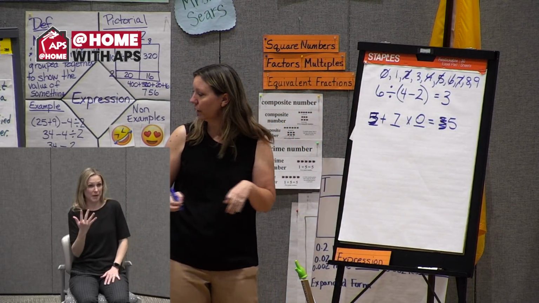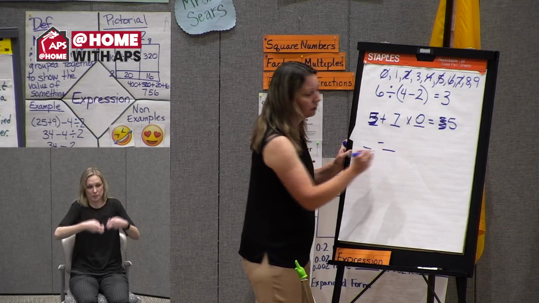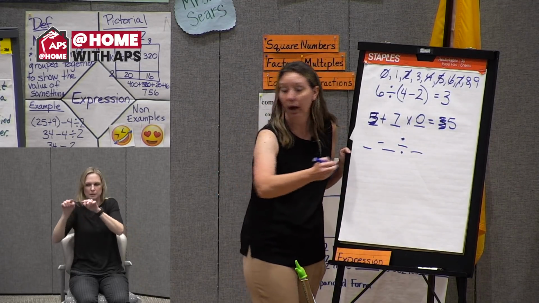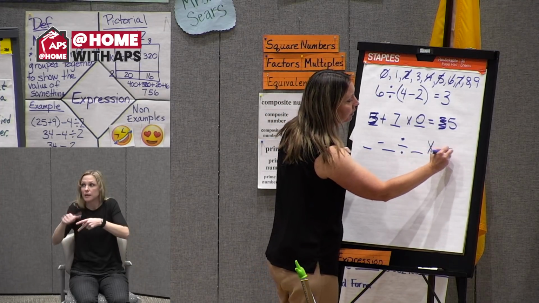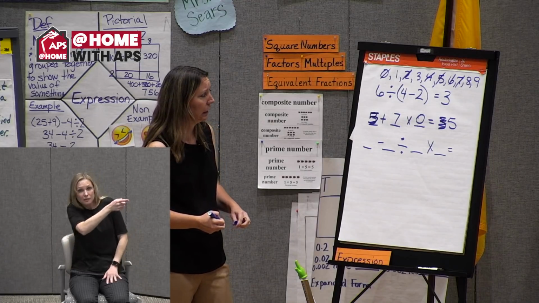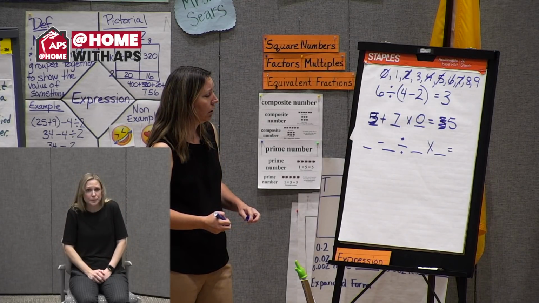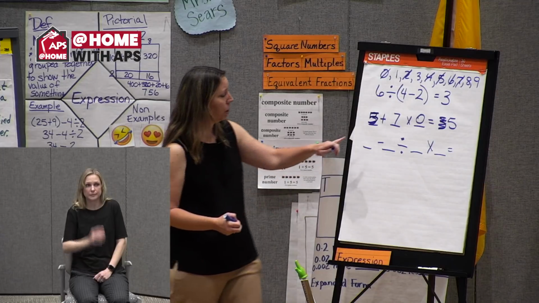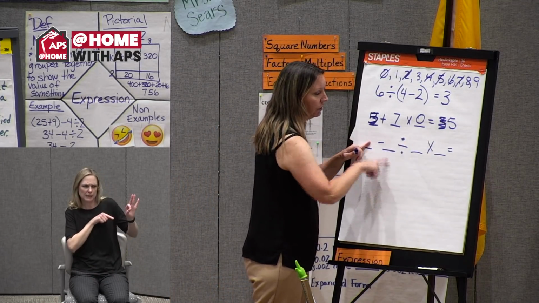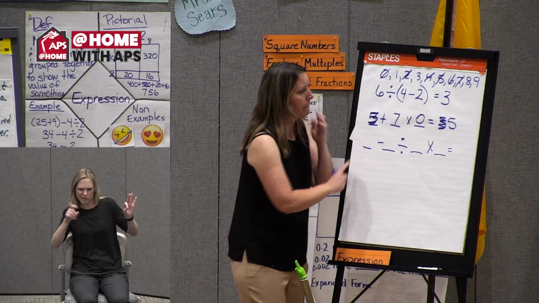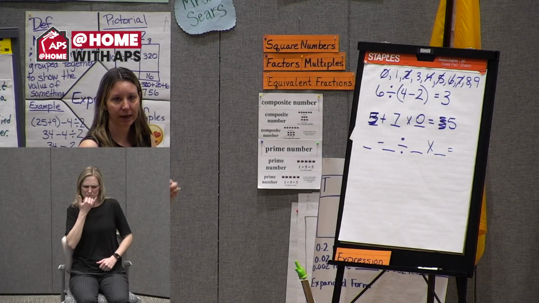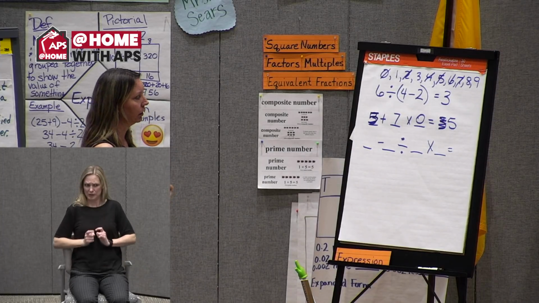Now my last one is I have a number minus a number divided by a number times another number. Ooh, maybe I should have done this one first. Ooh, can you help me out here? Well, if I put 9 here, that means this whole thing has to equal something less than 9, right? Uh-oh, did I mess myself up and I'm going to have to come back through and change a few things? Probably.